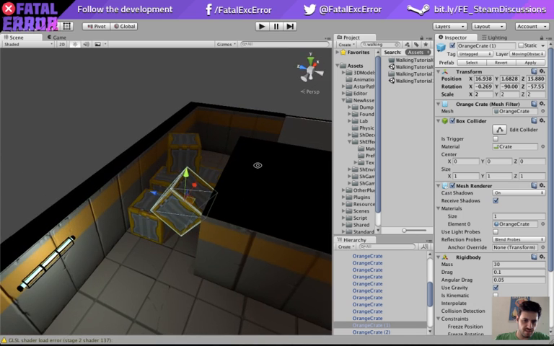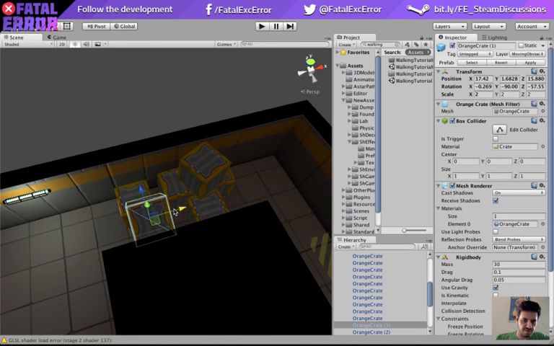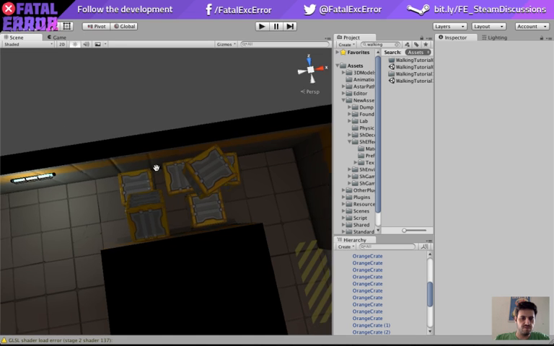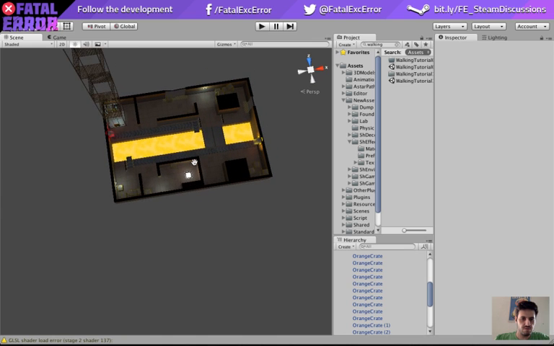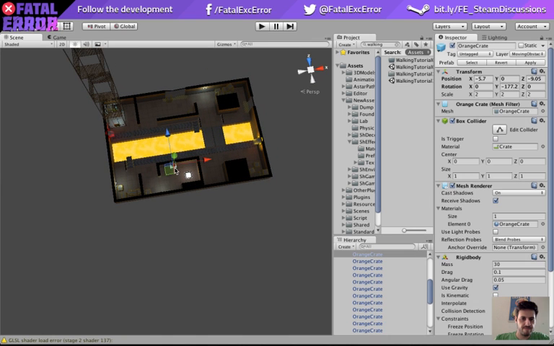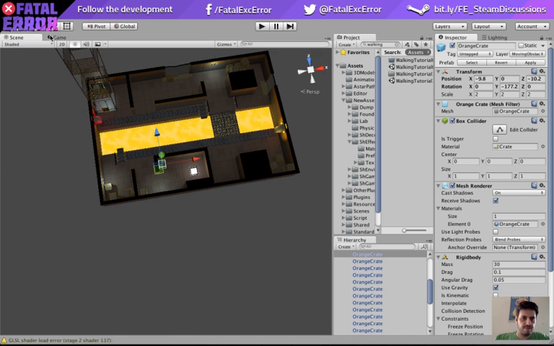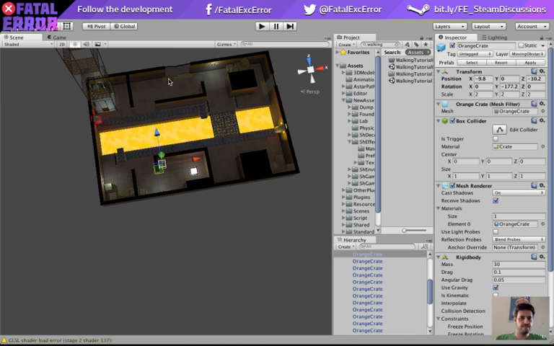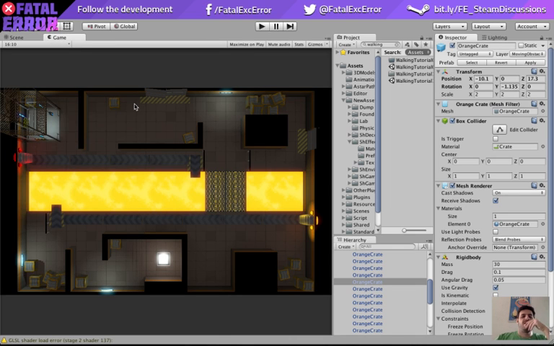And since these are aligned, I guess I can move this one here a little bit. So we have this bunch of crates here. We have these ones here, this one's here. This here has to be moved. This one can be here, or can be here. And I guess that's it for now.